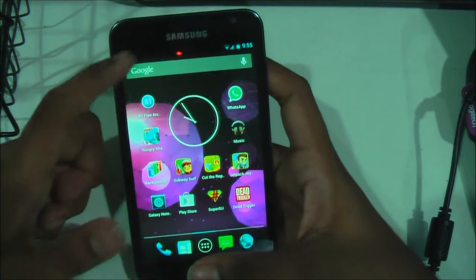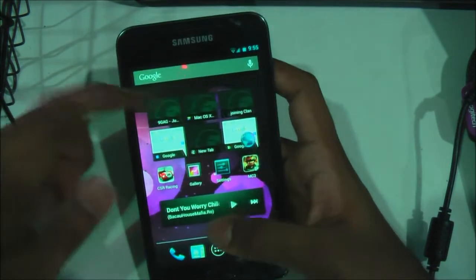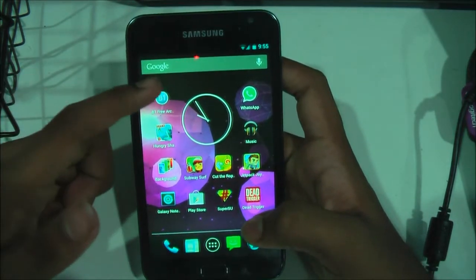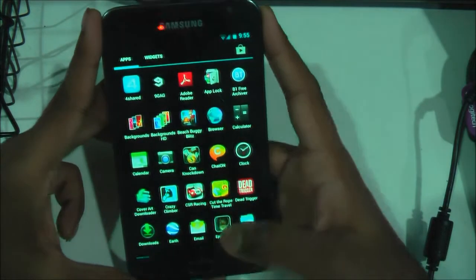As you can see, your search bar is maintained throughout. Even if you scroll through all your home screens, you'll still find this, which is really easy. In my opinion, this is really useful. I can just click it and you get your stuff. And you also get Google Now, but I'll cover that later.